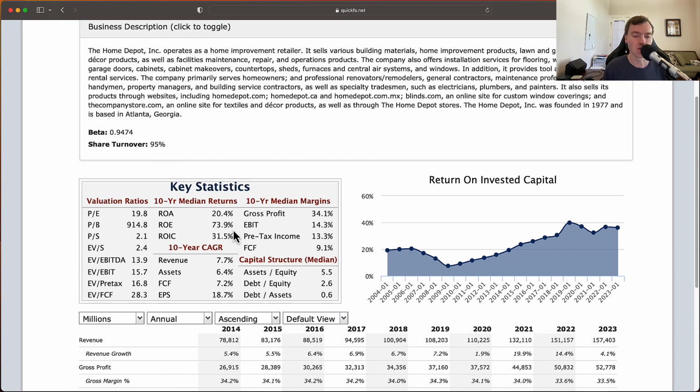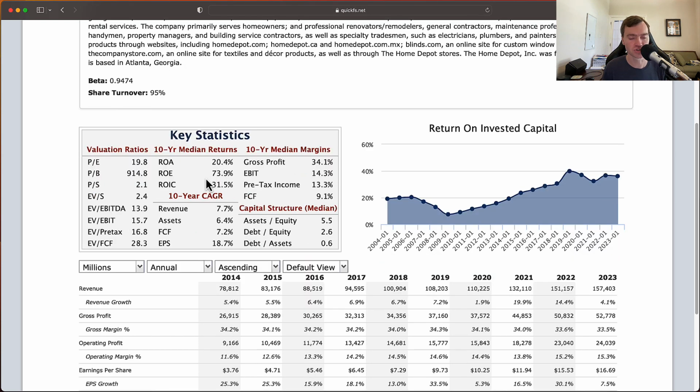Amazing numbers. What this is telling me is any money that can be reinvested in this business is worth doing. All of the retained earnings are getting incredible returns on capital, and you're going to want more and more of that. If the company can grow, you want that. If the company can reinvest, you want to do that. If they can find a way to grow their money organically, you would want this as a shareholder. Very strong numbers here.